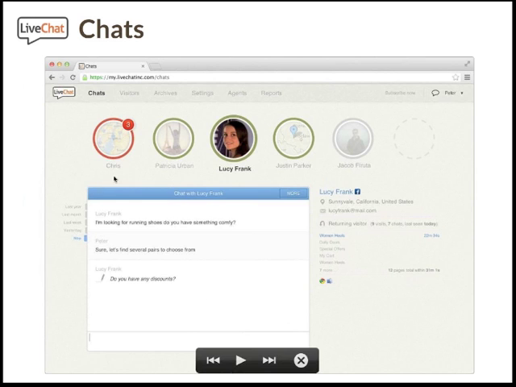So here is a chat window. The agent enters the message for your visitors here. There is a chat history that we will cover later on as well, and some important details about the visitor the agent is currently chatting with. So that's the first and most important screen for every agent.